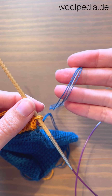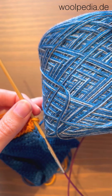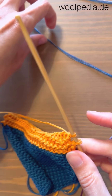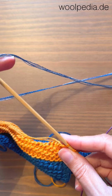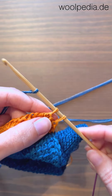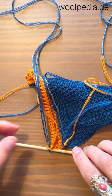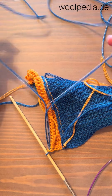So with the next part after the bead, you've got to use the yarn after the bead, and then I want to finish this stitch with the new yarn. And for this I'm just grabbing the gradient yarn and finishing the last stitch with this yarn. And on the back side we're going to tie a simple knot.